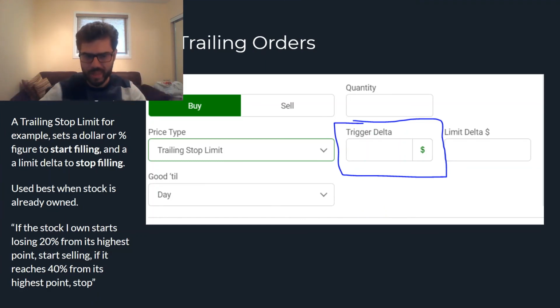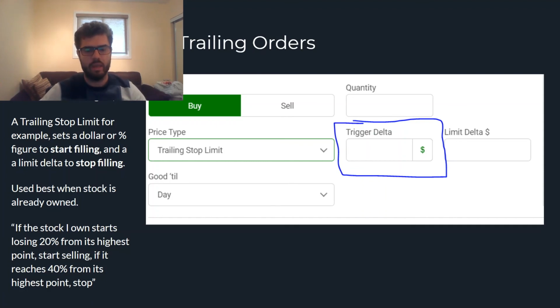A low floor. So if the stock keeps going from 20 to 40%, as it's going down, it's going to keep filling you. If you're lucky enough to get filled between, let's say right at 20% or between 20 and 25%, great. But if you're not, if the stock is tanking and everyone's setting even lower prices, and it reaches below the 40% and you didn't sell the quantity that you wanted to, it's going to stop at that point, and you're basically assuming to take your chances. Okay. So those are all the order types I have for you guys today. Those are all the order types you're ever going to need.